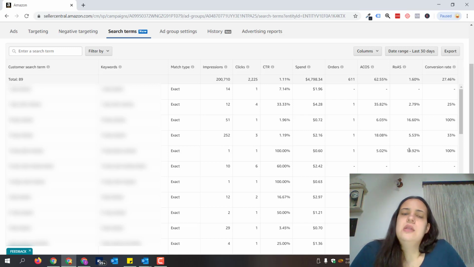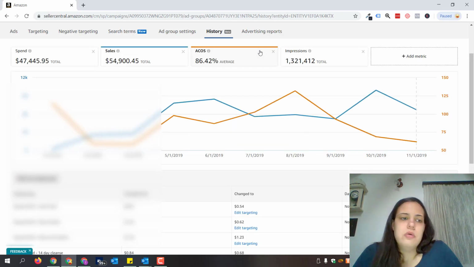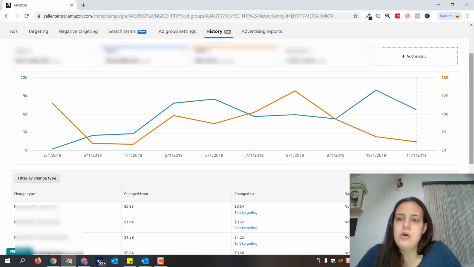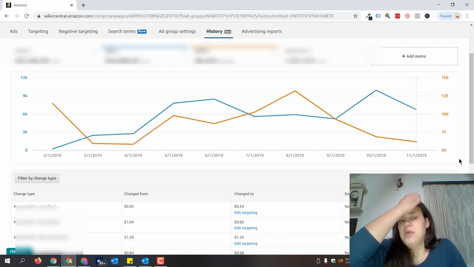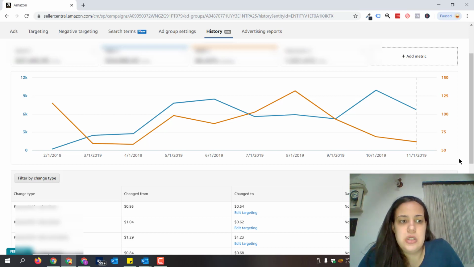So that being said, these are the latest updates, and also in history, you're now able to see exactly what has been going on in this specific campaign, in this specific ad group, and then you will see exactly when it was changed and how. And probably in the future, they will enable us to revert these changes directly from the change history. So these are 4 new updates.